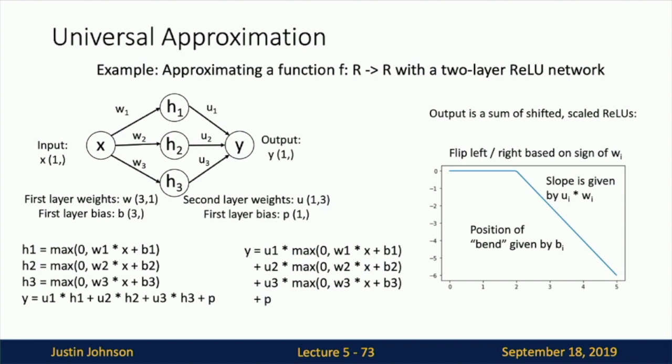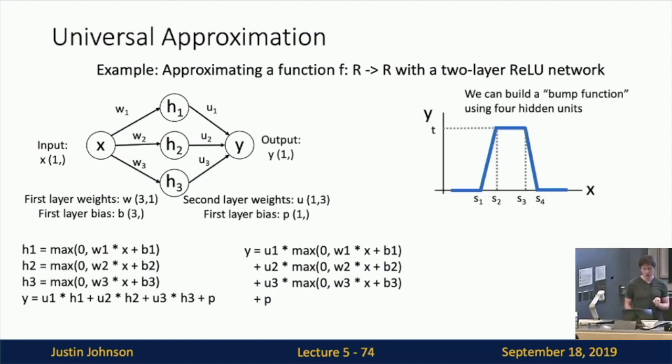And if we're clever with the way we do the shifting, we can actually build up approximations to any function you can imagine. And our strategy here is to build something called a bump function. So this bump function will be flat over all of the input, and then once we get to some chosen value s1, it will increase linearly up to some second chosen value t. It will remain flat at t until we get to a second value s3, and then once we hit s3, it will decrease linearly back down to 0 at s4, and then it will be 0 again for the rest of forever.